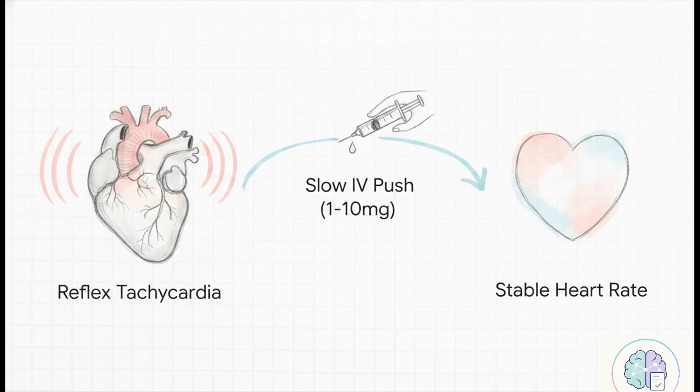Lastly, for our beta blockers, we have propranolol. In the acute neurocritical setting, propranolol is mainly used IV to counteract the reflex tachycardia caused by other vasodilators. You wouldn't typically use it acutely to lower the blood pressure entirely on its own. You load with 1 to 10 milligrams as a slow IV push, followed by a 3 milligram per hour drip. If you're transitioning them to oral, the dose ranges anywhere from 80 to 640 milligrams daily in divided doses.